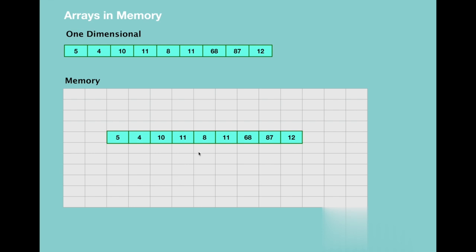So the representation of a one-dimensional array in memory is very simple. Basically, the compiler allocates from any given cell and then allocates as many cells as the number of cells in the array that we initialize. So with this, it's clear how a one-dimensional array is located in memory. Now let's see how a two-dimensional array is represented in memory.